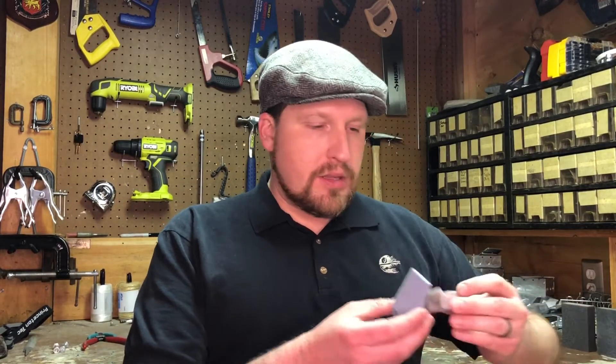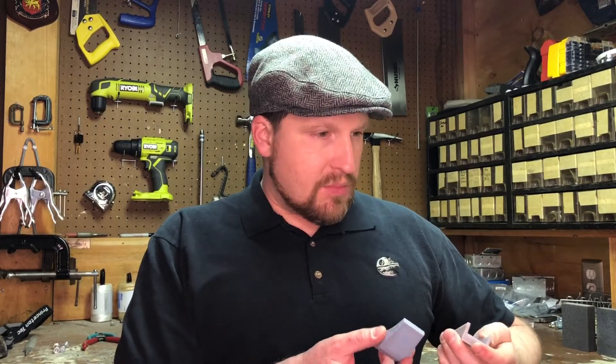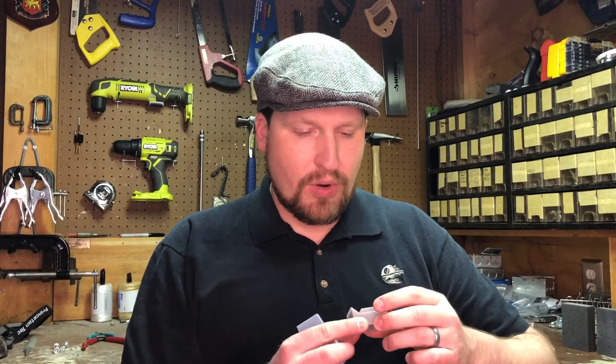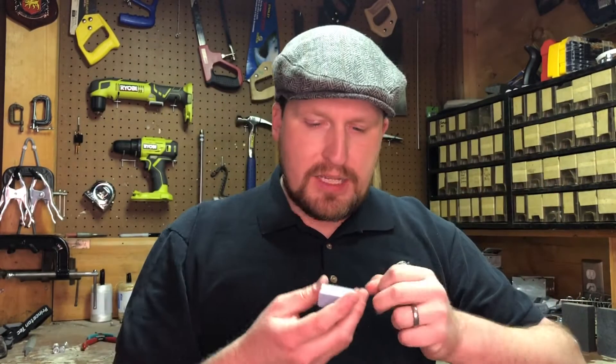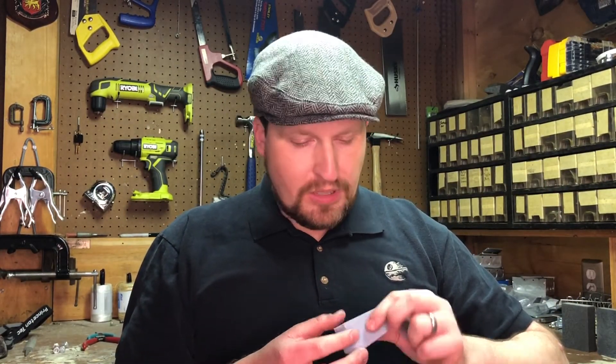I'm probably going to end up doing this in stages as I don't have a lot of time to just crank through it in one stretch. I'm doing this after work after my son goes to bed. So what I'm going to look at tonight are basically the rangefinder pieces, which I believe she ended up making with material jetting of some kind. It looks similar to the Stratasys Object that we have at work — really smooth, really fine, minimal line showing.